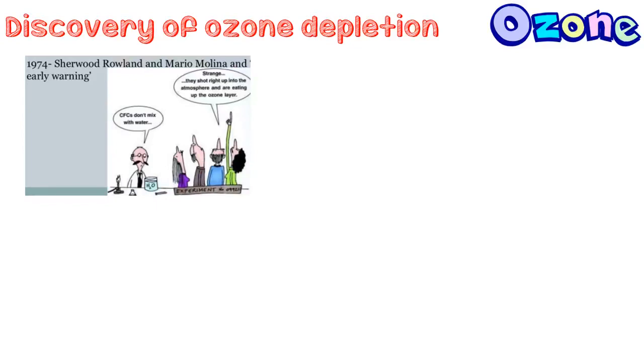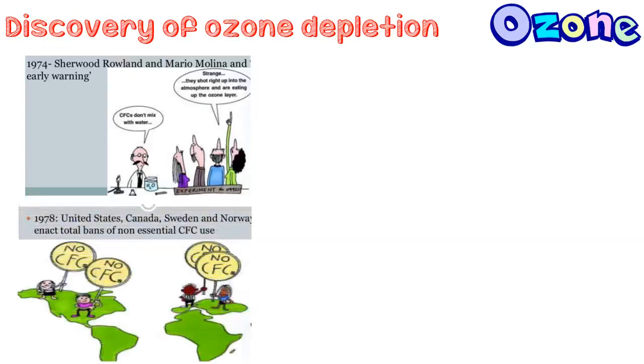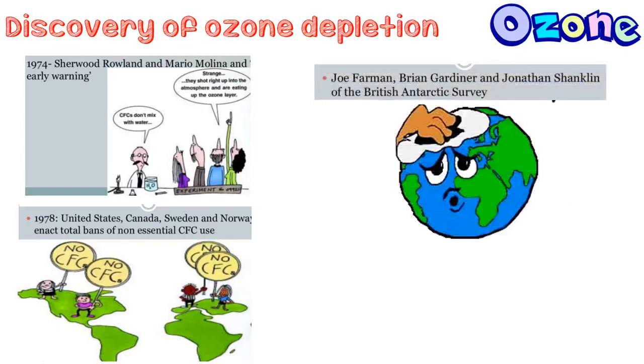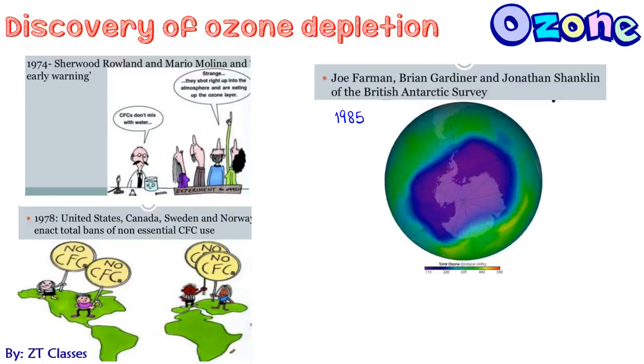Based on this discovery, it was only a discovery that it can cause damage. That it is causing damage was not discovered yet. So no UN resolution was passed, but a few countries took the initiative and banned CFC in 1978. It was as late as 1985 that three scientists of a British survey team in Antarctica discovered that a big massive ozone hole is there. Now this discovery was in 1985, but data was collected from 1976 onward.